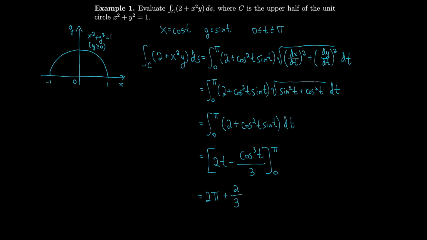So if you wanted to visualize this, you could imagine that this is some function of two variables that's floating above this semicircle curve over here. And I don't know, maybe it's like, I can't really draw it. It's in three-dimensional space. And what we basically got was the area that is underneath this curve, but above this semicircle. Just in this case, though, in general, the geometric interpretation of a line integral is going to depend very heavily on the context of the line integral, if there even is one.